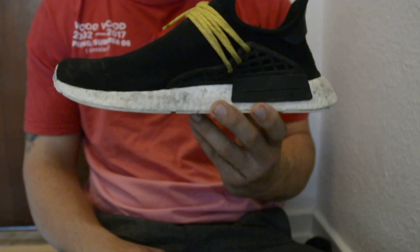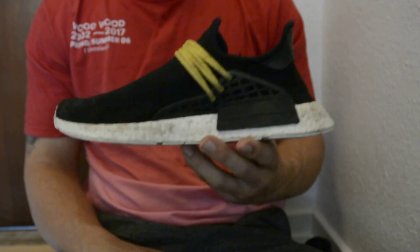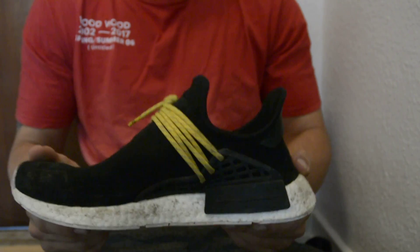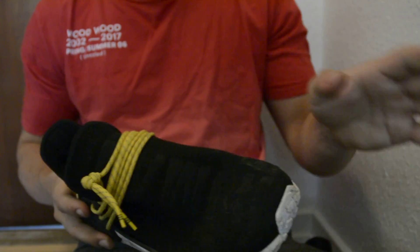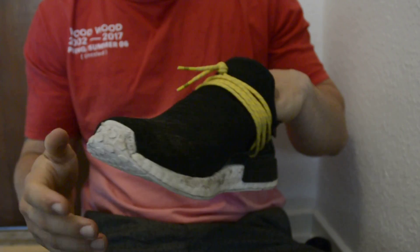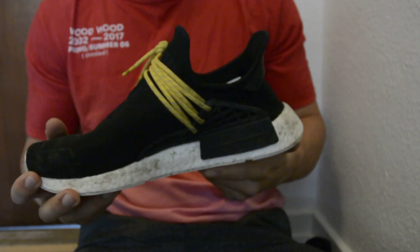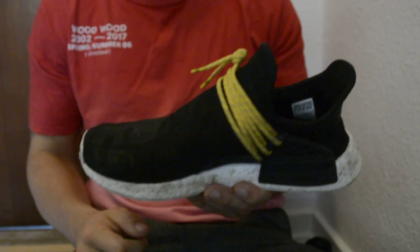Just for the record, this pair is what I'd say a pretty high-end fake. These are some of the best fakes you can get on the market right now. I said in a previous video who helps me out doing these so I can educate you guys. I'll leave links and everything on my Discord for who helped me out, because they do a huge job helping me out doing my content, which is very kind of them.